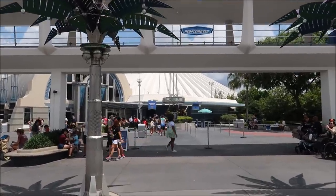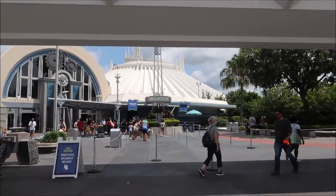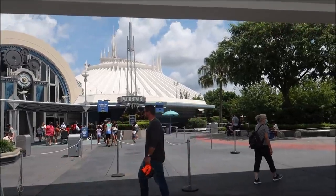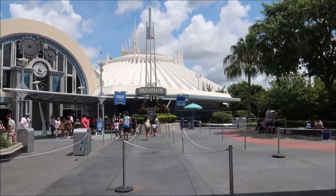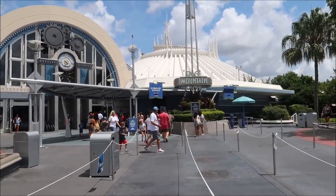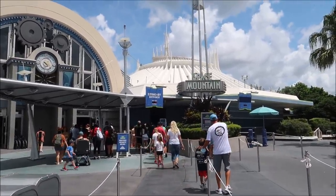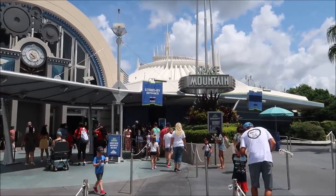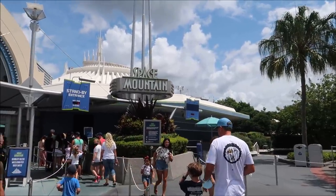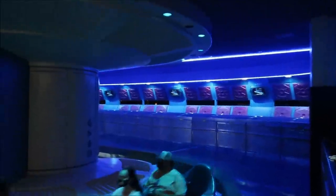Oh my lord, I decided to come over and check out Space Mountain. And number one, they took away the Fast Pass sign. It looks like they're about to lightning lane it. But it is also a 5 minute wait. And honestly, you cannot pass up a 5 minute wait for Space Mountain. Look at that. I can't even believe it. And soon it's gonna say Lightning Lane on that sign right over there. Pretty interesting. Wow, this is so awesome.